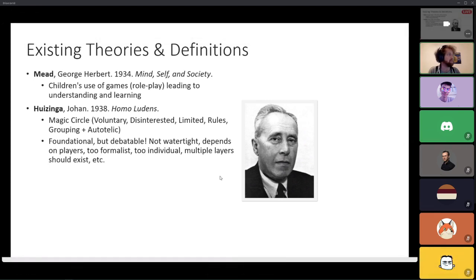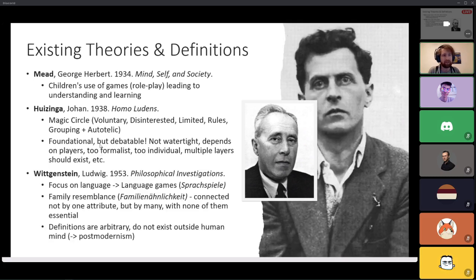Here you can also see finally a picture of good old Huizinga. I didn't even know how he looked before I looked it up. And then here in the background you have one of the more famous philosophers in general that doesn't even necessarily have anything to do with games directly. But Wittgenstein wrote a lot about language, and within language he also wrote about language games, or Sprachspiele as they were mentioned in German, not Wortspiele as many people assume incorrectly.